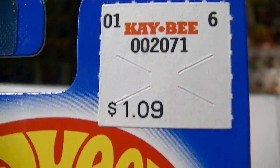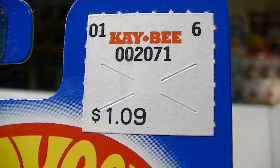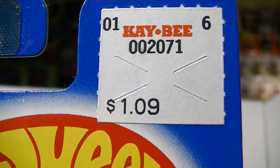Oh yeah, this is interesting, a little tidbit. You check out the old sticker right there from KB $9. I'm not sure who that is. It sounds like a grocery store, or maybe I don't know. Never heard of it. Sounds like an old store. I know that because this car is from 1991, so it had to have been sold when it was fairly new. So that was probably an old grocery store that just got discontinued, got replaced.